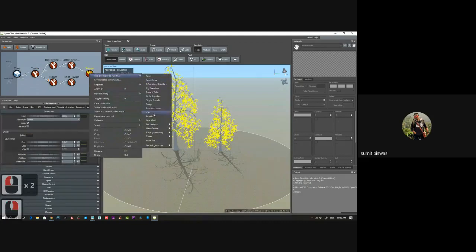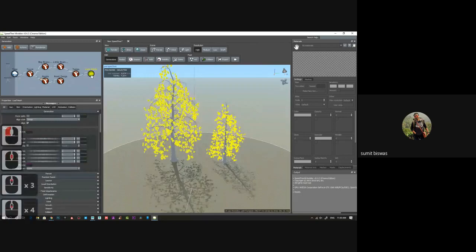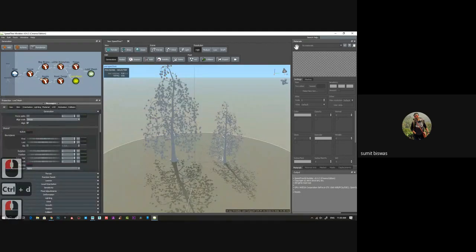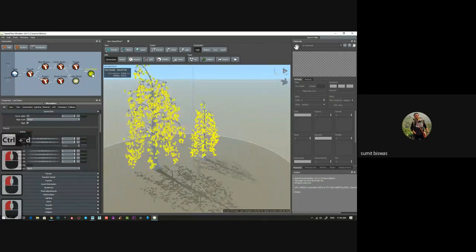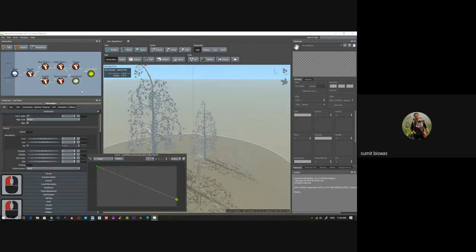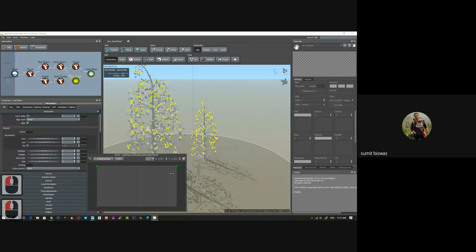And then later I want to add a leaf. So add a leaf mesh, Control D, again leaf mesh, and leaf mesh size, big to small, or okay, inverted.